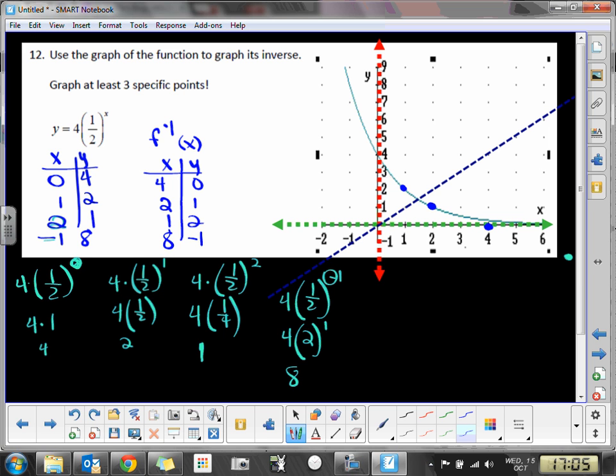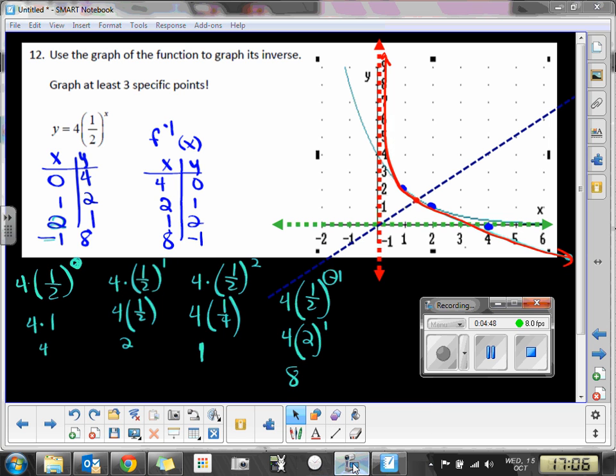Okay, so I know that my graph has got to be symmetrical to the line y equals x. Make it so it stands out a little bit more. And I've got to hit the points that I have, and then it's got to come close to my vertical asymptote. That is a pretty good replica of your inverse function by graphing by flipping ordered pairs. And pay attention to horizontal and vertical asymptotes. Those are important.